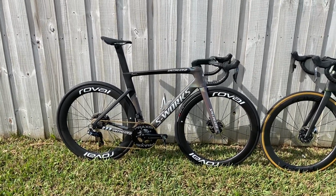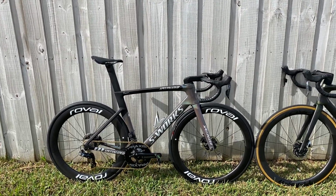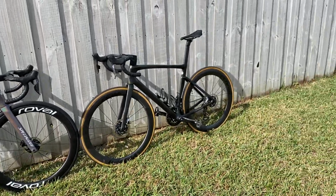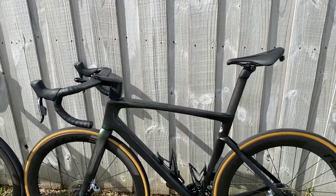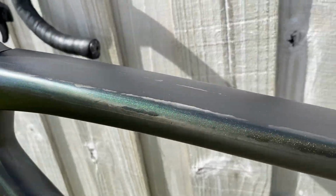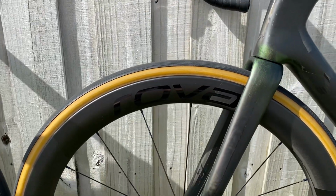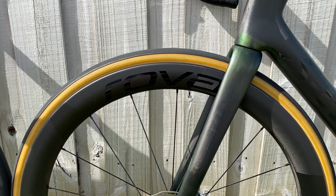I think it complements the frame very well, since the Specialized and S-Works logos on there are white. So it complements the bike really well. On this model of the SL7, it's that greenish purple. It's a matte style frame, but when you take a closer look, it has kind of an iridescent look to it, which is really cool. And what they did on the Roval decaling is they kind of glossed it. I know on the other style SL7s it's more of a matte look.